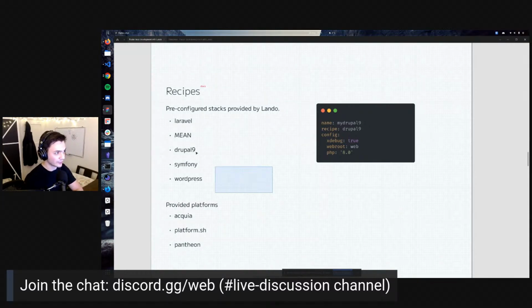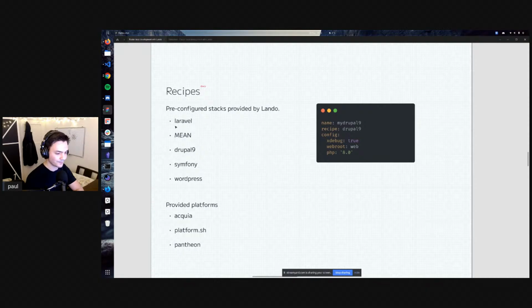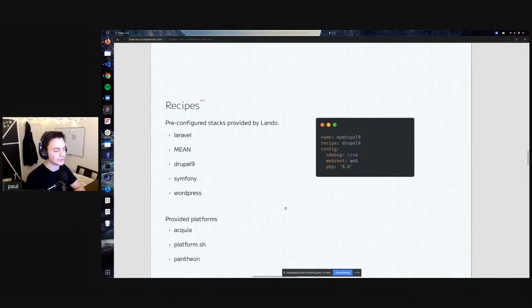And they have quite a few recipes. These are just some of the PHP and popular ones. They have some for sort of older CMSs as well. And there's quite a few more. Yeah, it's worth having a look. I've linked here when you go through different headings. Hopefully you can see, but I've linked to the section in the docs. So if you're browsing this in the prototype, you should be able to just open a link to the docs where it explains more about each of these topics.